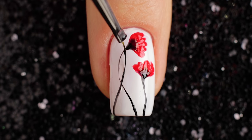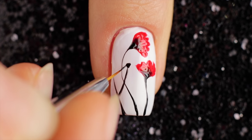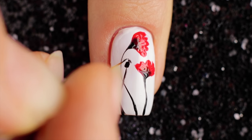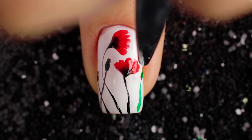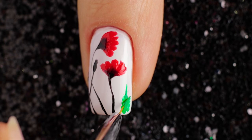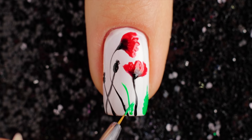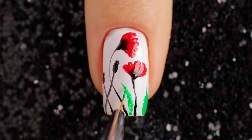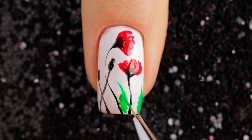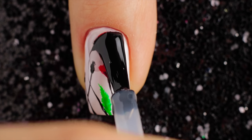Now use a small brush and black nail polish to create curved lines. Use a small brush and black nail polish to draw flower buds. Then use a small brush and green nail polish to draw leaves. Finally, add a top coat for gloss.